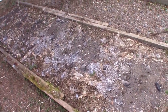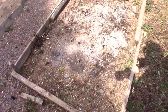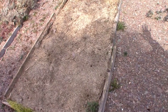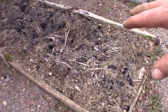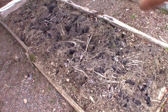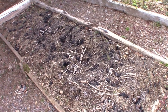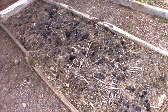I was also wanting to sift these and get the tree roots out. So I'm probably not going to do anything with these today. This one doesn't have to be touched for the most part, and this one definitely. And there's nothing to do with it because potatoes are going there. But these here, even though this one doesn't have many weeds, I want to sift through that and get the feeder roots from the trees out, and have a layer of soil on top that will make it a decent bed to grow potatoes in.